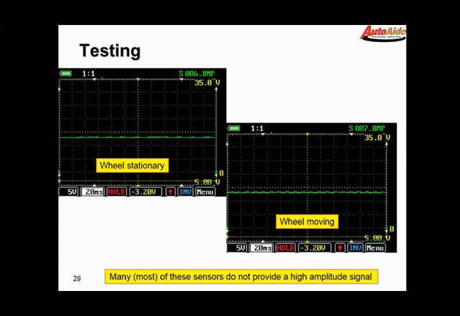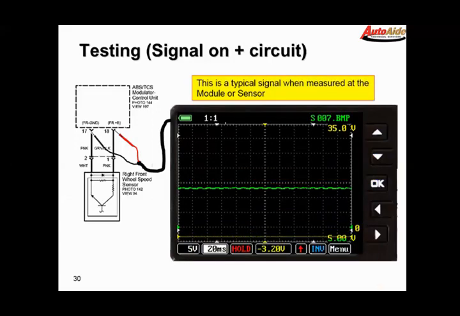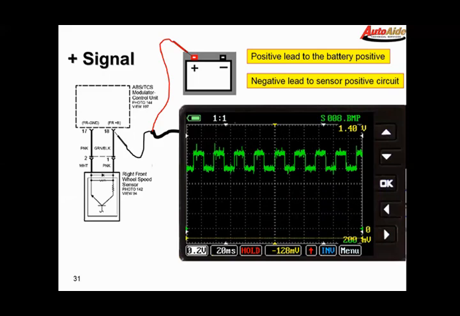Which means we need a different way of taking a look at this thing, and there's a couple of ways you can do this. Number one, you can trick the scope. To do that, you're going to basically put the positive lead of your scope on the positive battery cable and the negative lead down on the signal wire. The other thing you can do, if your scope will allow it, is to AC couple the scope. This will take care of any DC voltage—it'll get rid of the 12 volts—and you can set your scale accordingly.